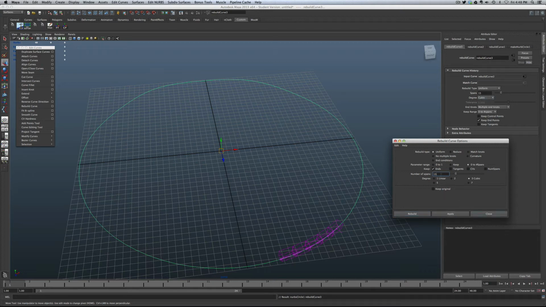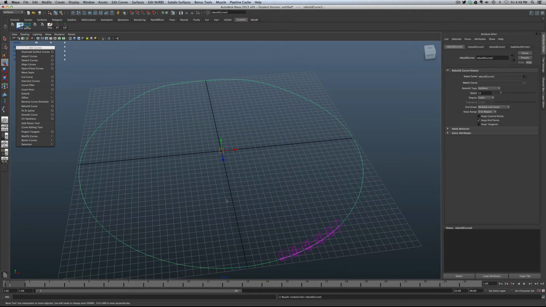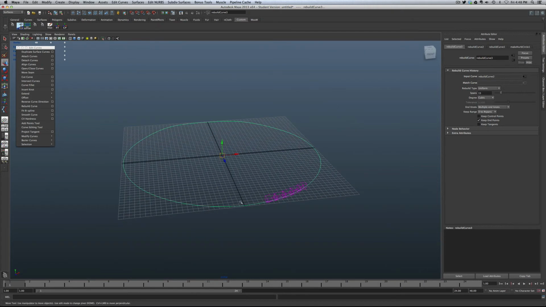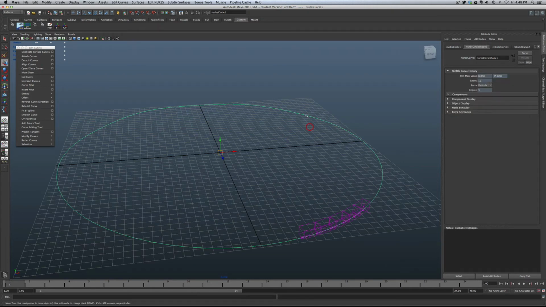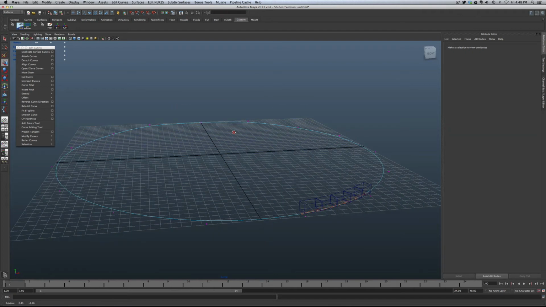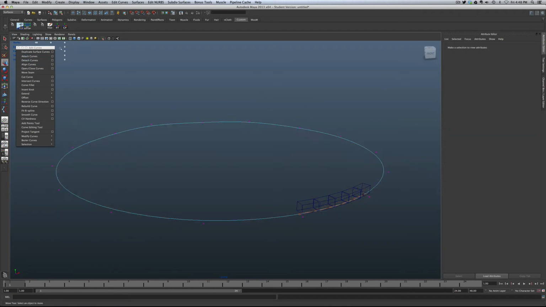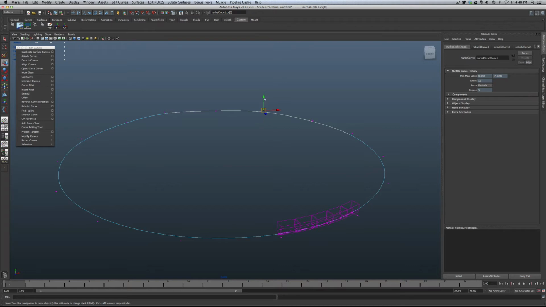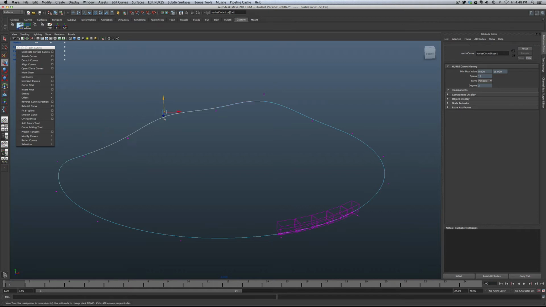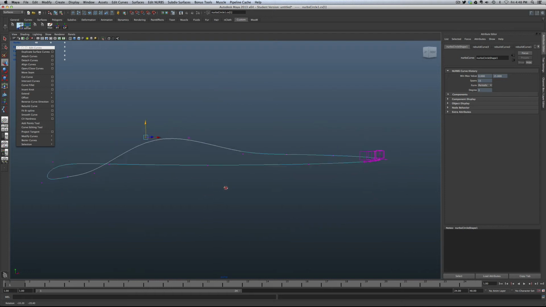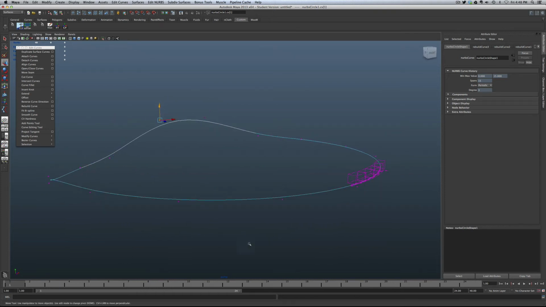This could be 15, it could be 24, it could be 30. Basically, the less that you can do, the better, but if you need to add details, more gives you more options to pull things up like hills and such. So if you wanted to add a hill over here, or a dip over here, that's what you might do. So you might say something like this, and you have a little bit of a hill and a little bit of a dip. So now we still just need to animate this thing because it's not moving yet.